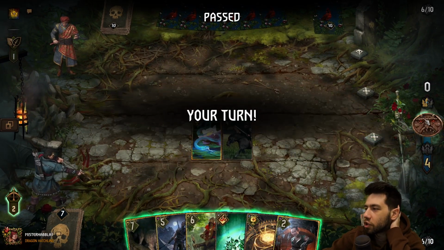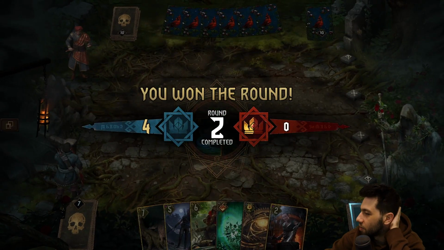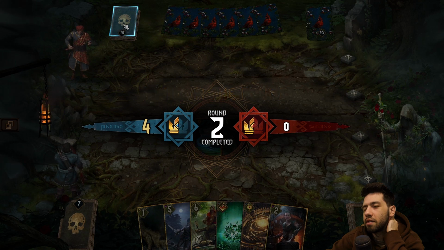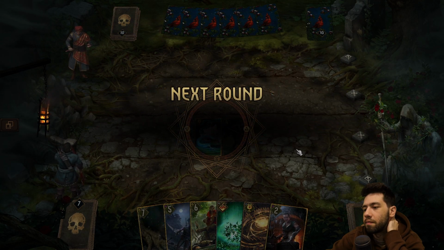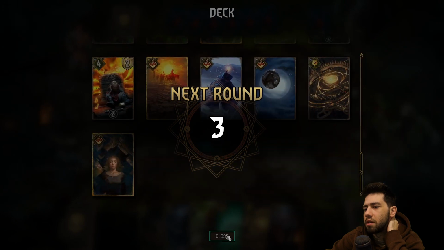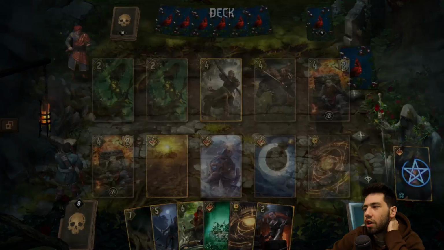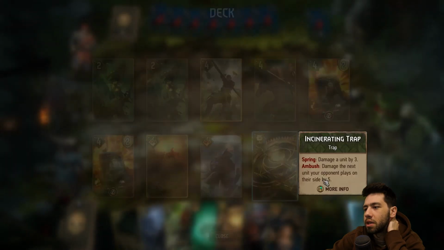Dragoon's not doing much. So the opening play of Saber-Tooth Tiger is quite nice. Unless he has Oak Critters, in that case it's a bit awkward. But we have a pretty good position. We're in a decent enough position here. We don't have that many traps. I think 2 traps, unless we draw an Incinerating.